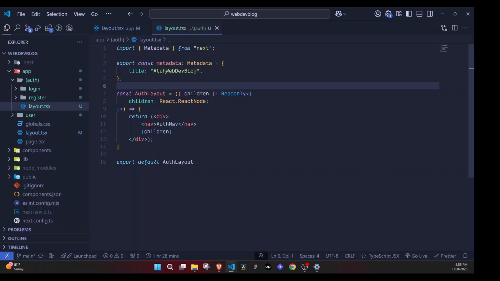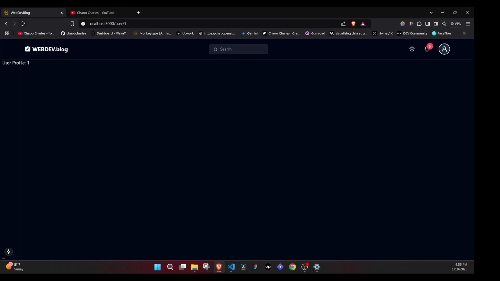Let's confirm if our login and register page will have this specific title. For now, for our user profile, we have this as the title, but I could go to login. We go to login, and look, the title at the top there changed to auth web dev blog.